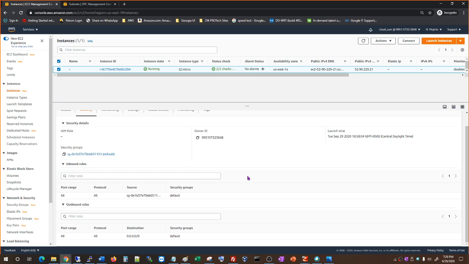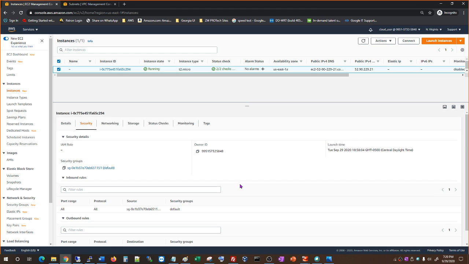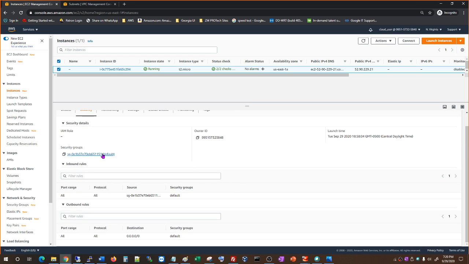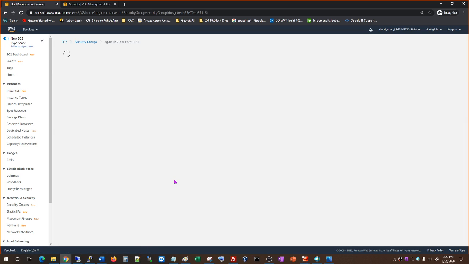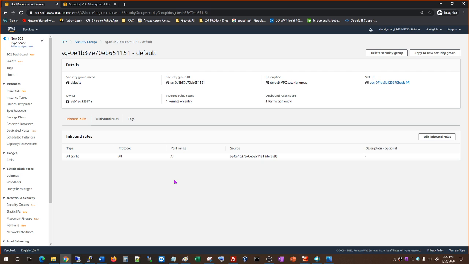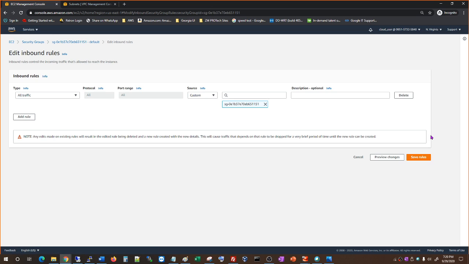It's still giving me the same message. Do I have to do ping? Yeah, you have to do ping. That's what I did, and then I copied that EC2. Edit inbound rules.